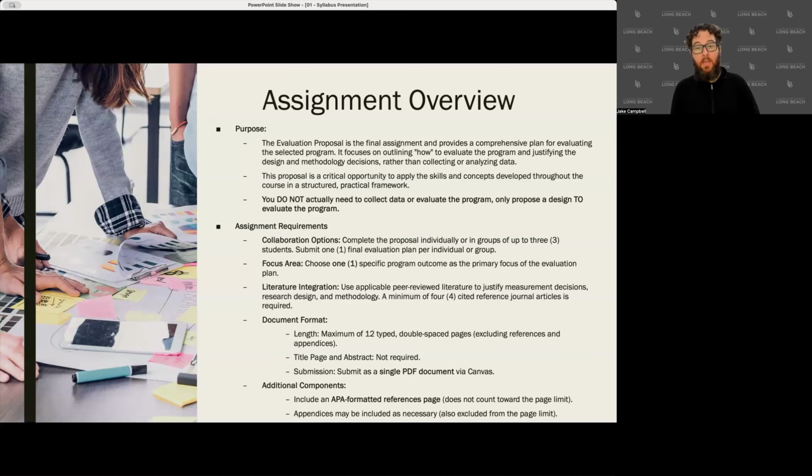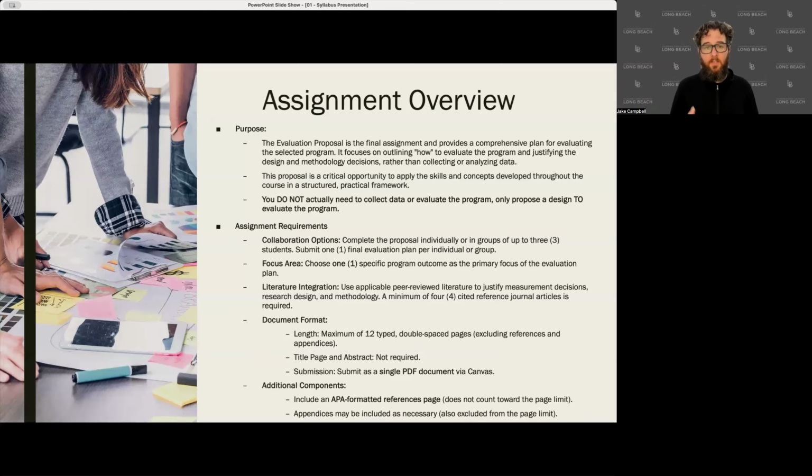So this is right, the capstone assignment for this course, and it's asking you to apply all the skills that you've learned because, as you will see, the final evaluation proposal is going to cover having a research question, having a research design, describing the program in the way of a logic model as you have done, asking you what you're going to measure, what your measurement strategy is, telling me about your research design and why you've chosen it, talking about whether you're using sampling and what sampling design. All of that and the explanation of those decisions and the justification for the decisions you've made is part of this assignment and will be part of this final framework for this assignment.